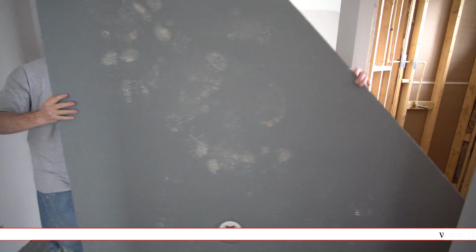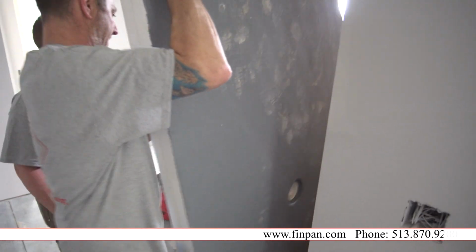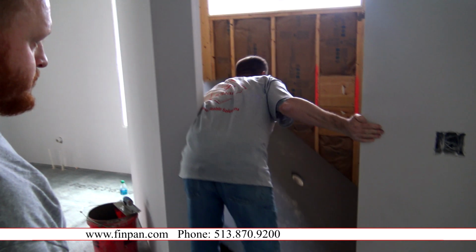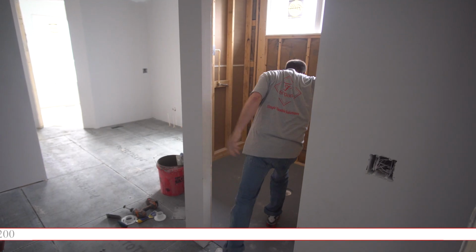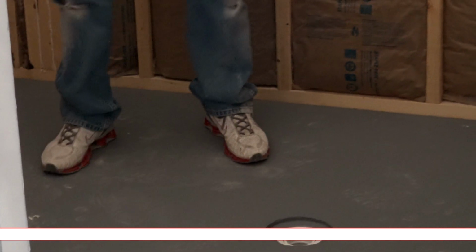With this application with FinPan's product, I'm able to fix the plumbing because it had an original spin drain. I can cut the plumbing out, put a 2-inch coupling in there, add a 1 3/8 2-inch pipe, drop my pan right down on it, and I'm practically ready to tile after I put my ProPanel boards on the wall.